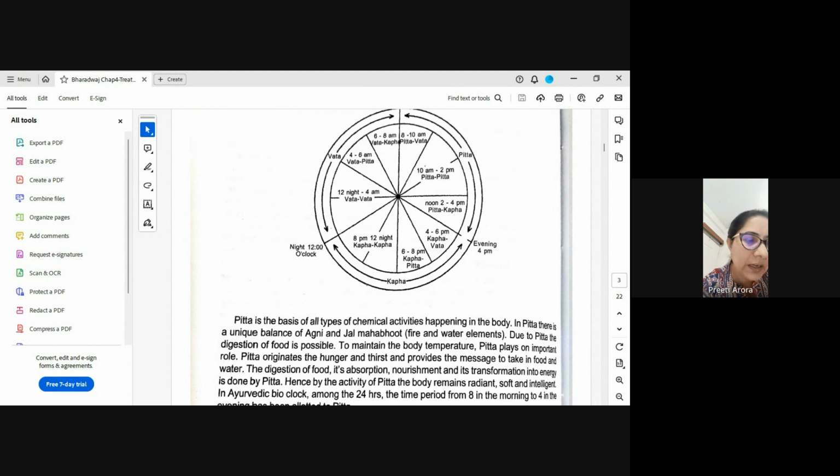So Vata will eliminate all this deposition in terms of toxins. Whatever toxins you have in the body, it is the Kapha that is holding on to them. And Vata, because it is an activity, will take out all those toxins from your body. It will eliminate those toxins in terms of stool, in terms of urine, and if you're exercising or walking during this time, they will also be expelled in the form of sweat. So if someone is constipated, you should tell that person to get up at 6 a.m.